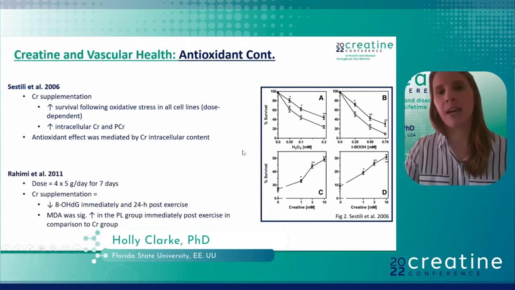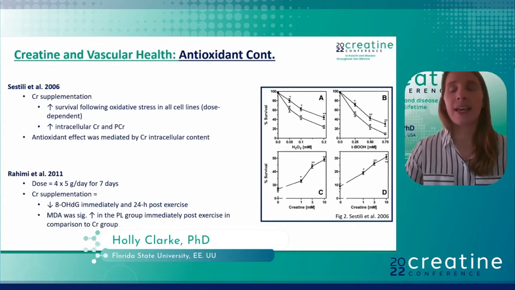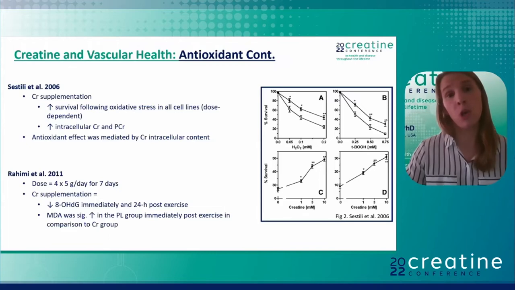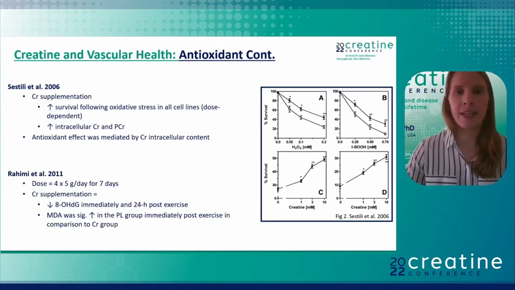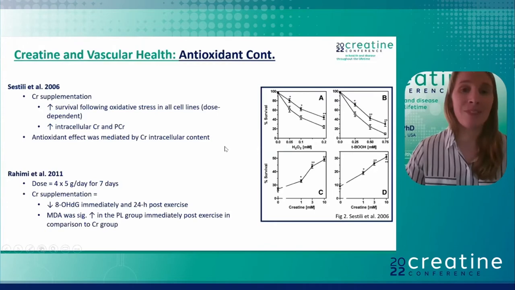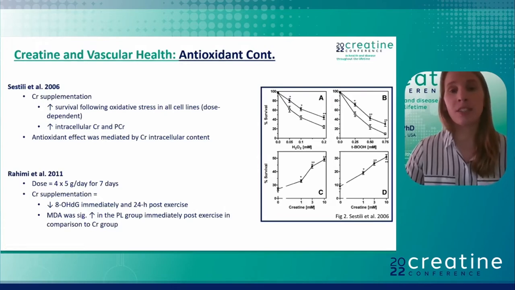Rahimi in 2011 was one of the first to look at creatine as an antioxidant within humans specifically, examining whether creatine could function as an antioxidant treatment against exercise-induced free radicals. He used a dose of four times five grams a day for seven days — a common loading phase. He found those supplemented with creatine had a significant reduction in 8-hydroxy-deoxyguanosine immediately and 24 hours post-exercise, which is a marker of oxidative DNA damage. He also saw a reduction in malondialdehyde — a marker of lipid peroxidation — and concluded that creatine did have the ability to function as an antioxidant against exercise-induced free radicals.